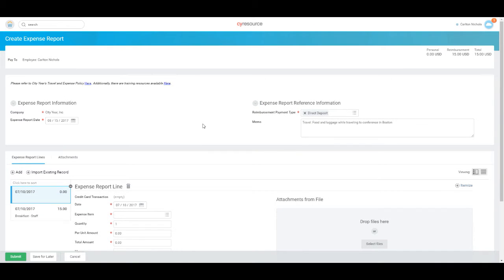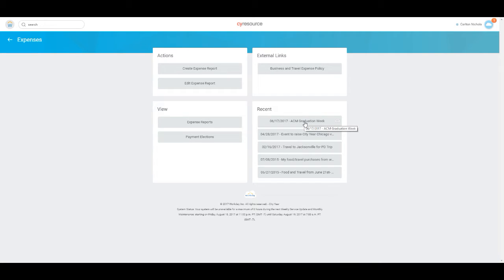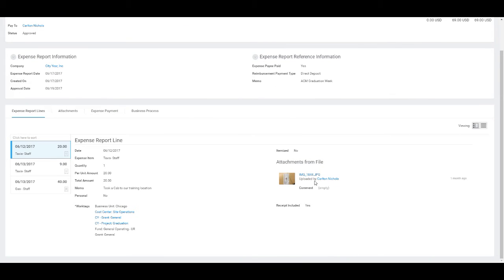Now, I have requested that you email me your receipts and a copy of your expense report so that I can make sure we stay on top of our internal tracking. So after you submit it, what you would need to do is go back into your expense report, and then you would need to click this icon here. Before you do that, if you don't have the receipts, if you click on the image, it will download, and you would need to do that for every receipt.